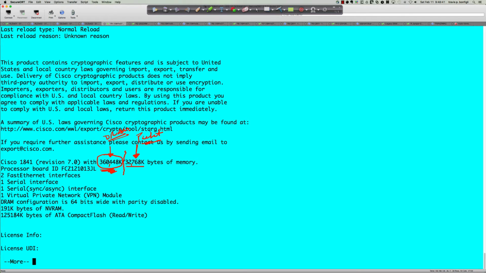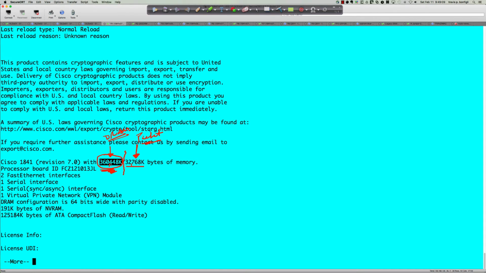Now remember, this memory is the primary memory. The IOS software gets held in here when it gets loaded in, not when it's on flash; that flash file is pulled into DRAM. That is where the actual IOS is running from in memory.